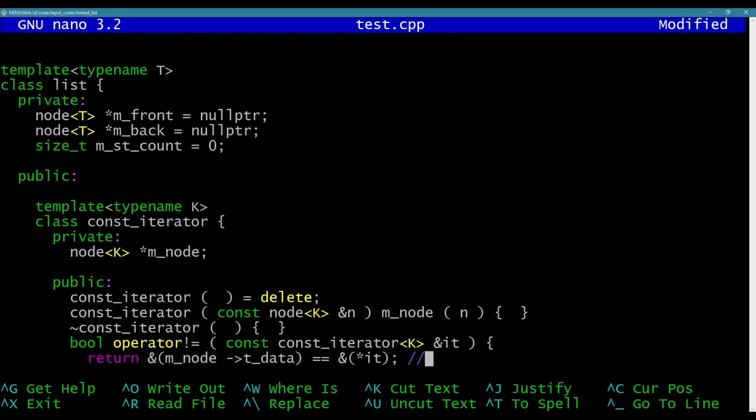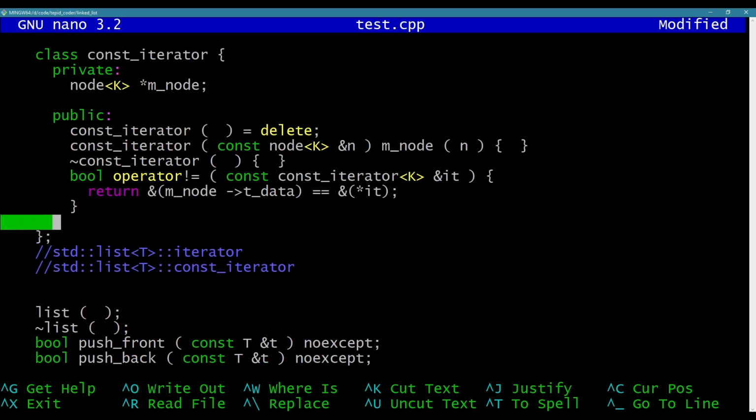So I'm going to have an operator overload asterisk, which returns a T&. If I do &t, that gives me a T pointer like this. And right here, same thing here. I have T is my type right here. I'm doing &t, which gives me a T pointer. So I'm testing to see if those two things have the same place in memory. And I have to do something else too here.